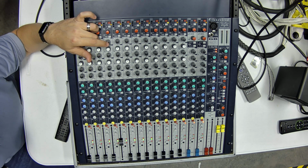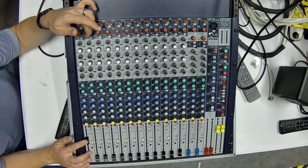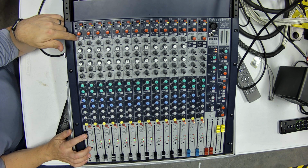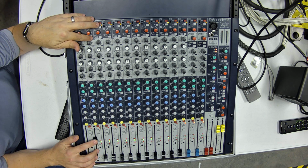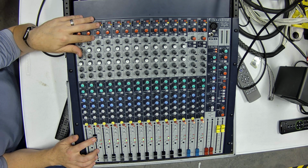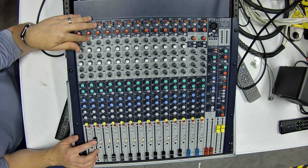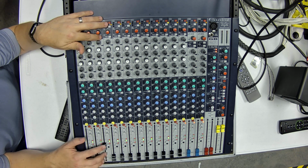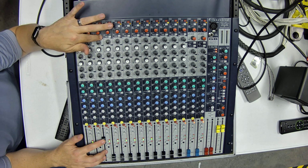So for example, here's the kick drum. This has some good low frequency. I don't want to filter that, so I'm going to leave that untouched. But the snare drum and the toms, I'm going to go ahead and pop the filter in, because I don't need any low energy off of that. Any low energy that's coming in on that is coming from somewhere else, and I don't need that. Same thing with the cymbals. I don't need low energy there, so I'll filter that.